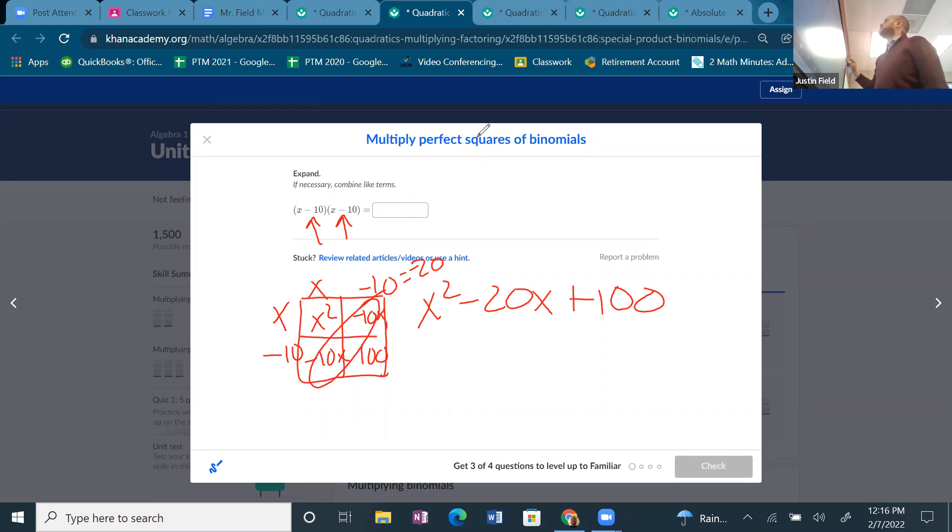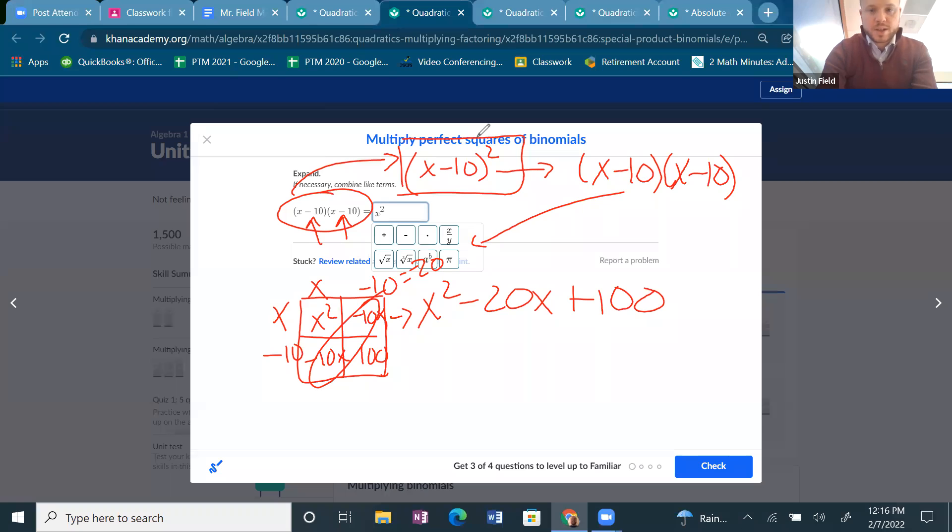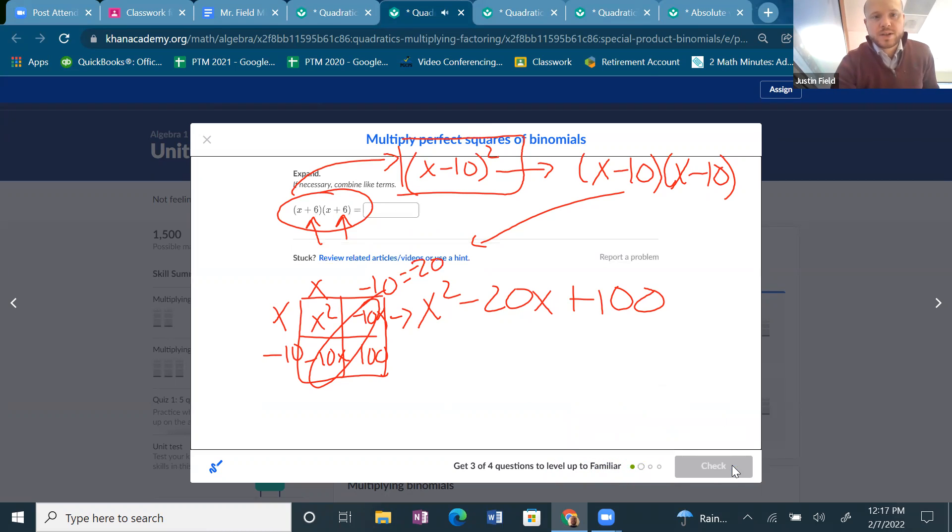But I wonder if they'll eventually show you ones that look like this, which a lot of people got wrong on the learning check. They could have written this like that because it's the same thing twice. So I told everybody on Friday to expand something that looks like this. And they told me x squared plus 100. So just remember that something twice is x minus 10, x minus 10. And then from there, you draw the boxes. And from there, you combine the like terms. This makes sense. I feel like I'm saying too much.